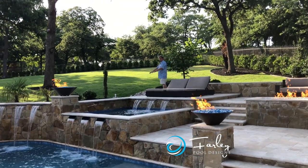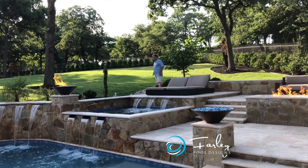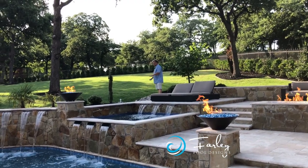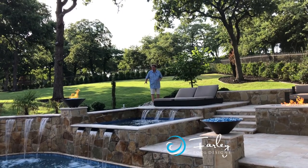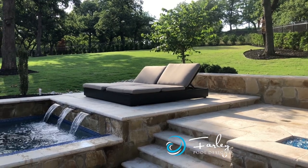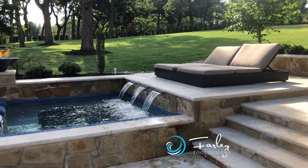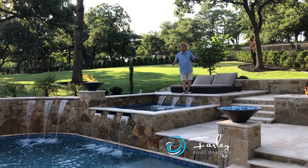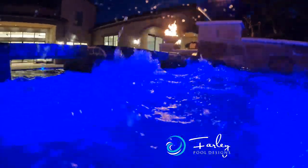Now, we have that box drain here, which all this water is coming this way to go into. Again, we don't want mulch to cover it, so we got gravel all around it. So it's going to be very functional, but it's also very clean and neat. We've got some landscaping around. The rolled edge is a really nice feature on the spa. This spa very comfortably sits 8 people. It's an 8x8 in size, which is a very large spa. It's bigger than most spas we do, but they have family gatherings of some size.